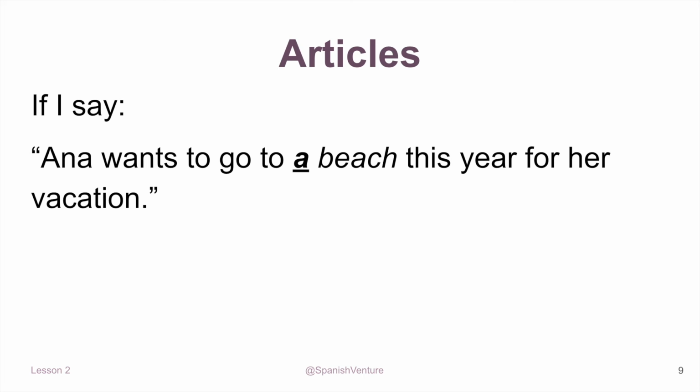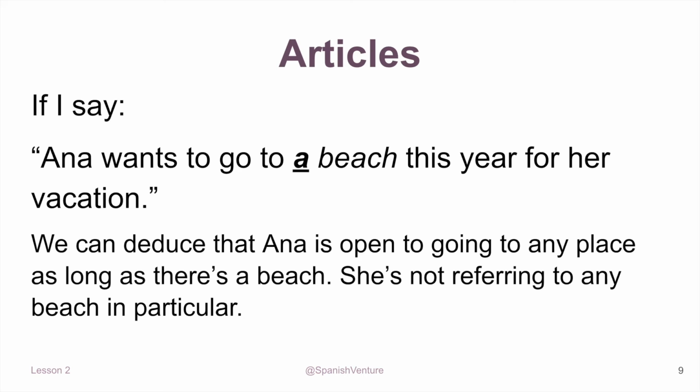If I say Anna wants to go to a beach this year for her vacation, we can deduce that Anna is open to going to any place as long as there's a beach. She's not referring to any beach in particular. This is where the indefinite or the non-specific part comes into play, right? The article right here, the indefinite article, is telling us, she doesn't really care, as long as there's a beach.